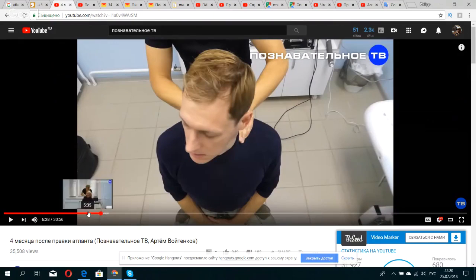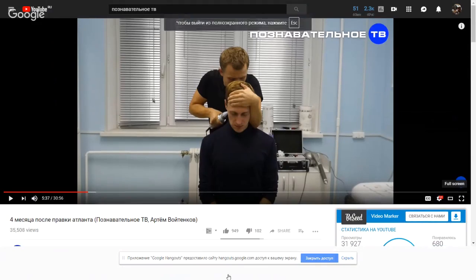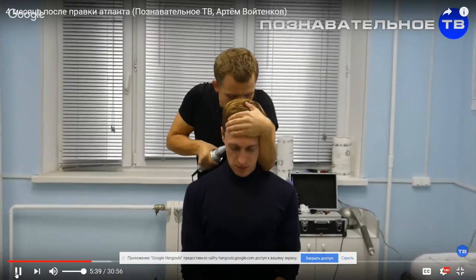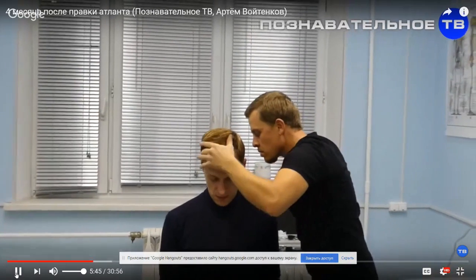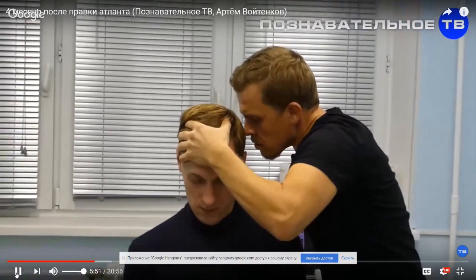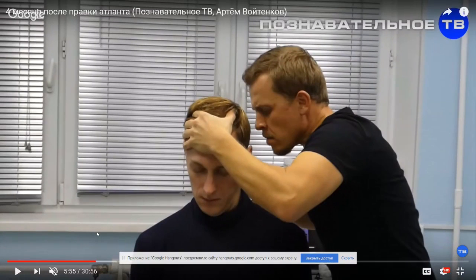So this is kind of a vibrating device that they stick right to your forehead, or the neck below your head. This is the muscle joint of your head. So he's making these manipulations at different points and trying to relax those muscles so he can get to the joint itself. And this joint probably gives you the result of the Atlas correction.